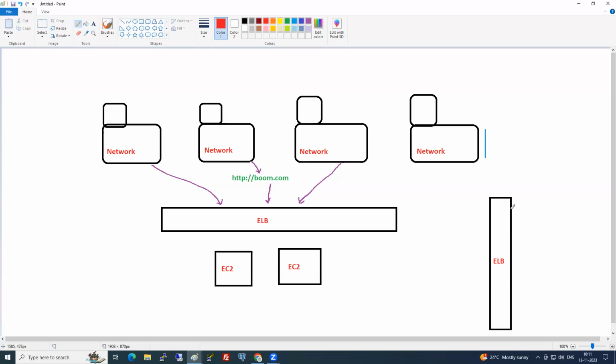It has servers only or not? For us, it is a service, but in the back end, there will be servers. Now, do you need to worry about the scalability of the load balancer? Do we need to worry about the elasticity of the load balancer? Do we need to worry about scaling out, performance of the load balancer, high availability of the load balancer? Nothing. Because everything is handled by AWS.